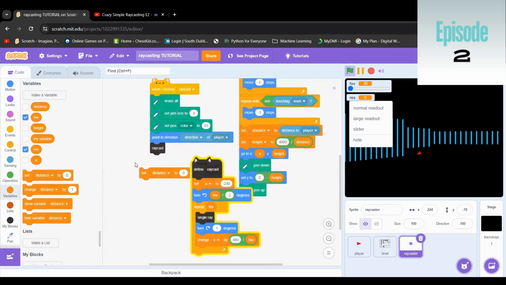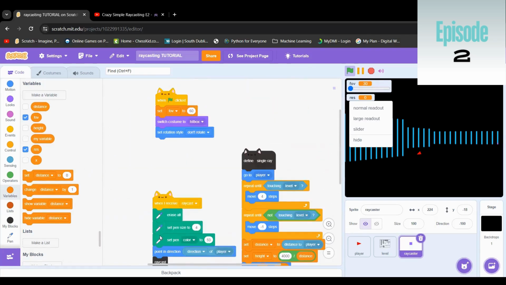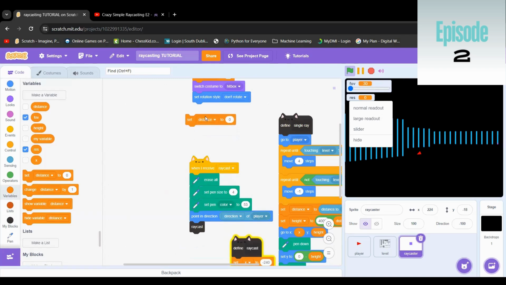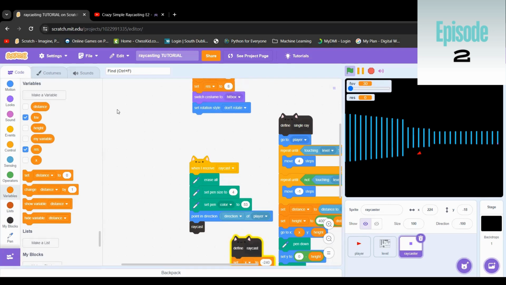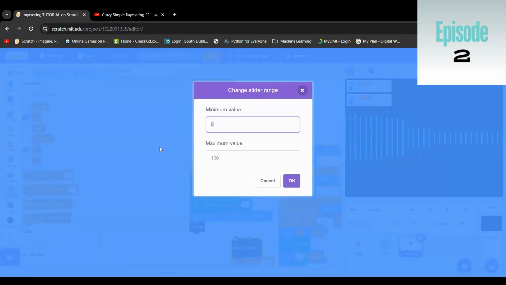And as soon as green flag is clicked, you're gonna want to set resolution to 8. And we'll make this a slider with the minimum being half of 8, 4, and the maximum being double 8, 16.